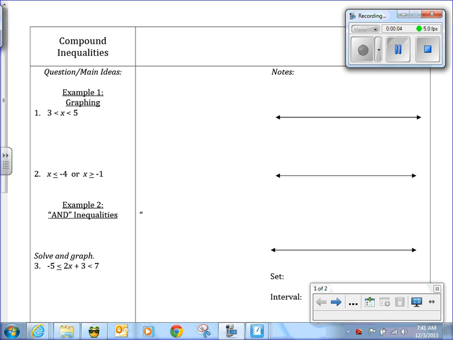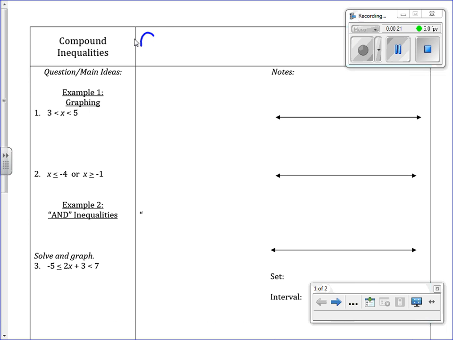Today we're going to talk about compound inequalities. Now, what compound means is that there's more than one, and compound inequalities are going to do one of two things, okay? They're either going to intersect, and if they intersect, we use this symbol, which means intersect, okay? Or they are a union, and we use this word to show union.